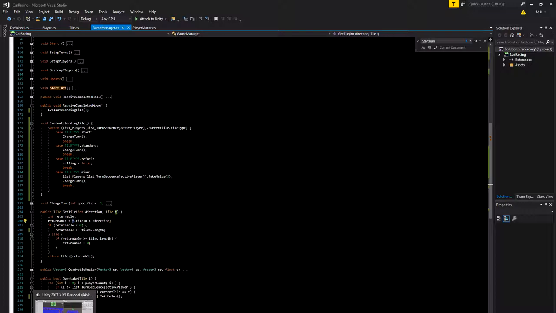So what we can do is for this one we did plus equals tiles.length, and for this one we'll do minus equals tiles.length. So copy this entire thing, paste it right here, put a minus there, and save. Okay, so let's give it another test.